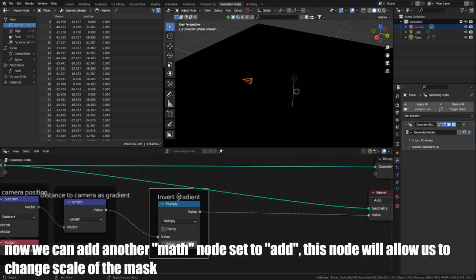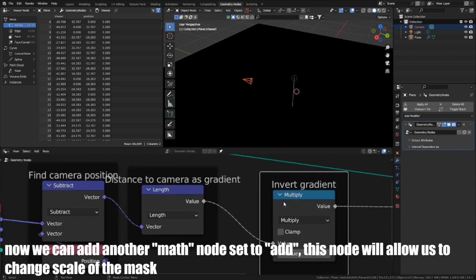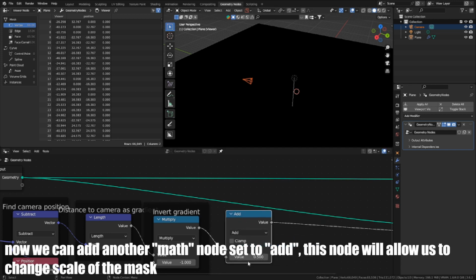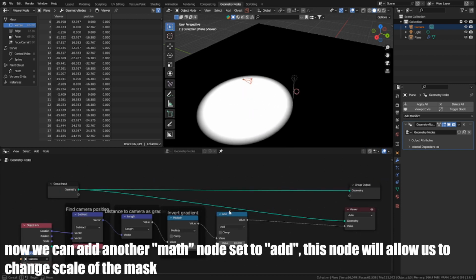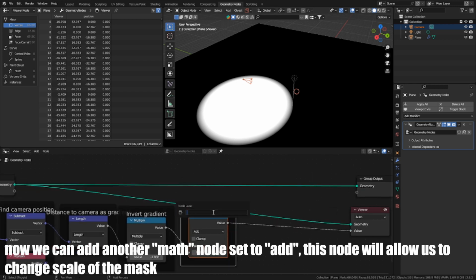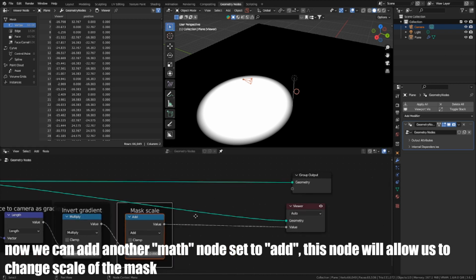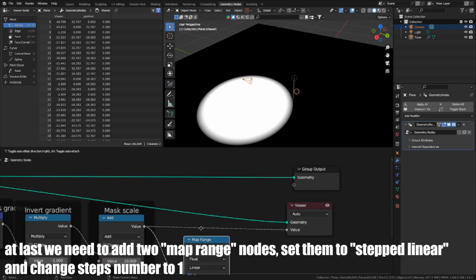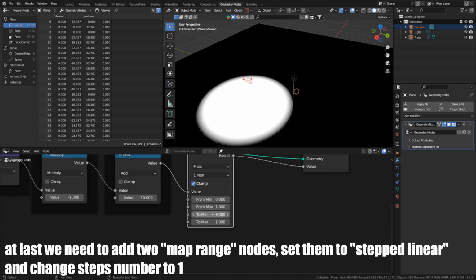Now we can add another math node set to add. This node will allow us to change the scale of the mask. At last we need to add two more map range nodes, set them to stepped linear and change the steps number to 1.